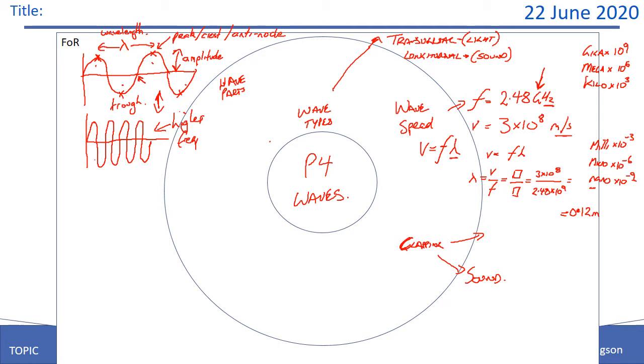What's the difference between the sound and light? Other than the fact they're different types of waves. Light travels faster. Light does travel faster. We've already just said how fast light travels. It's quite fast: 3 times 10 to the power of 8 meters per second. You want to know how fast sound travels? Roughly. Any guesses? 200 miles an hour. Yeah. No, 500. It's actually a little bit faster than that.